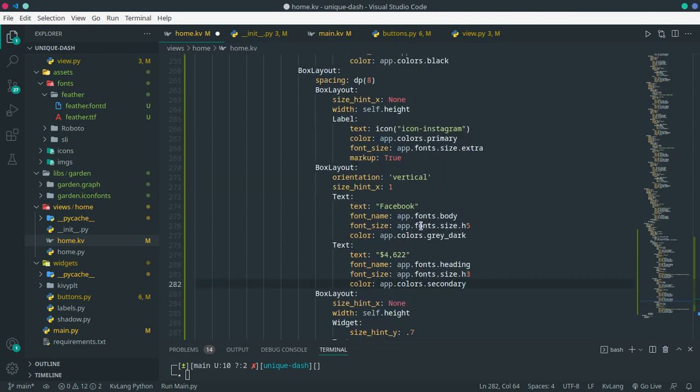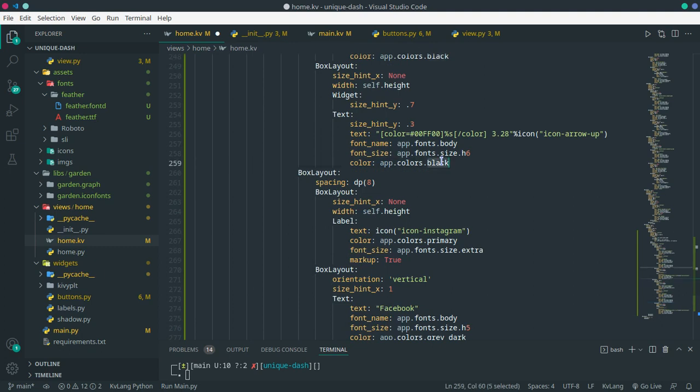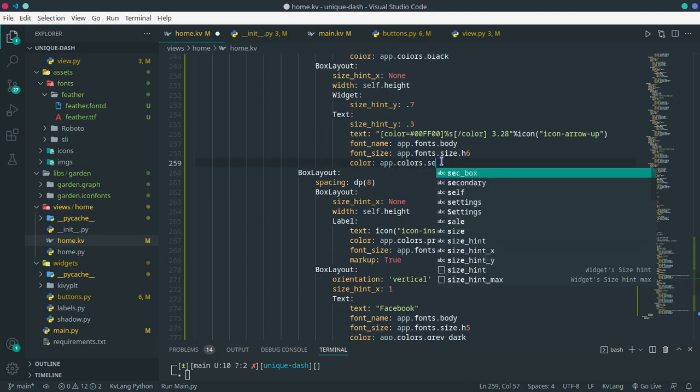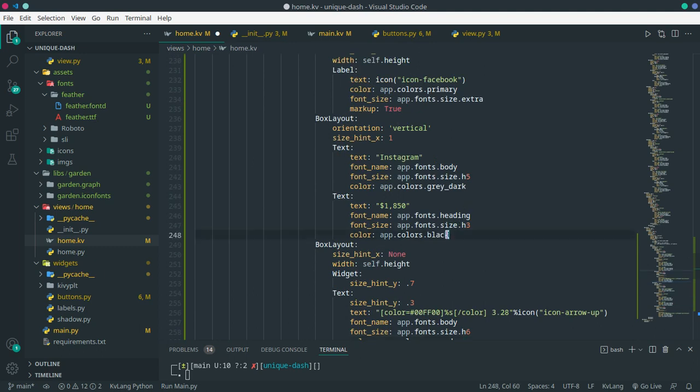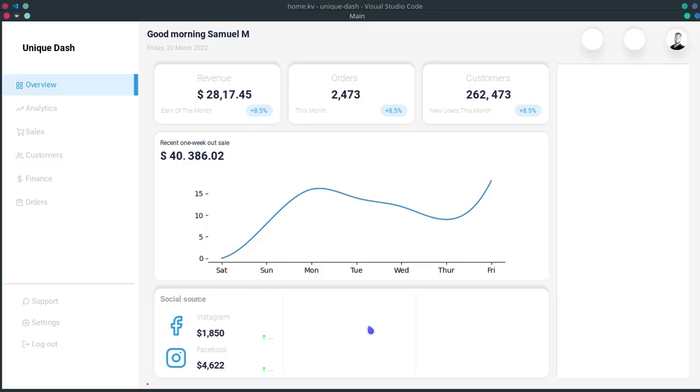And what else? Secondary for that as well. And that should basically do it, I believe. Let's see. Alright, Instagram, Facebook.